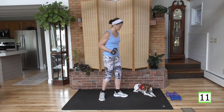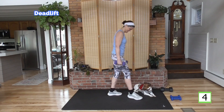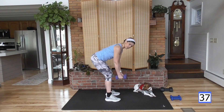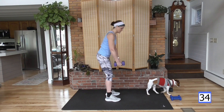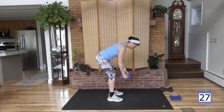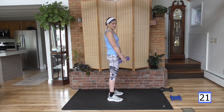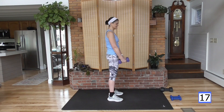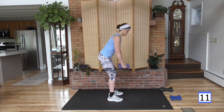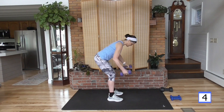Now we take those flies and combine them with the deadlift. Going back to my medium weight. Come on down and deadlift, do your fly. Hinge down, fly, now come back up. Drive through the heels, up and squeeze — squeeze at the top, work the glute. Think about flat back here, squeeze the shoulder blades, drive through the heels, up and squeeze. Squeeze at the top — working the glutes, getting the most out of these moves.